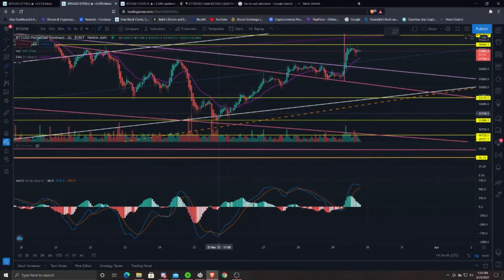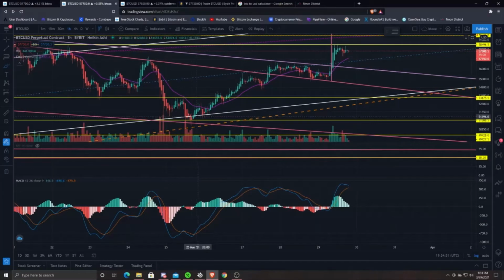So for instance, right here, we found support here. And you can see that blue crossed over orange, and volume isn't always necessary with this, but if volume is involved, you will be much more successful using this strategy. For this instance, volume wasn't really here, but we're going to use it anyways. But the blue line crossed over the orange and price went up and kind of formed a stair step, where we got a boring area right here.